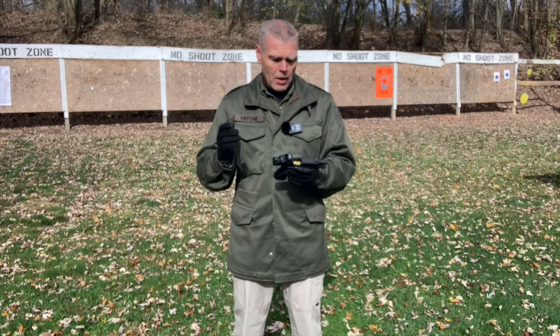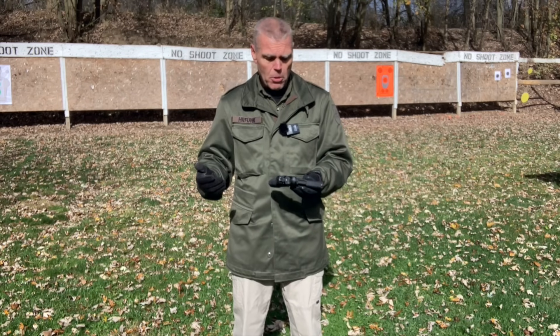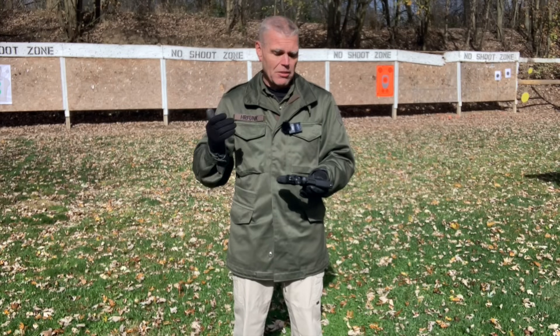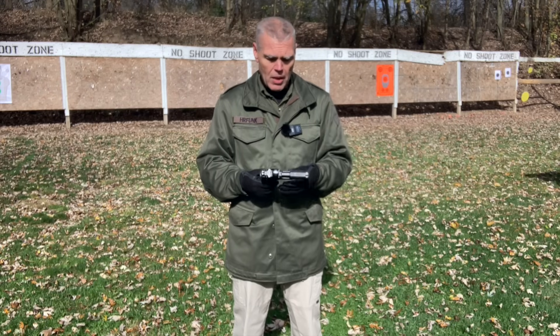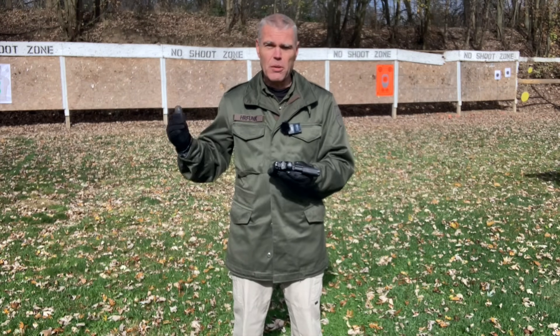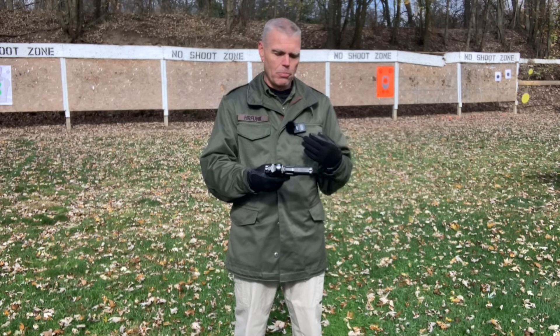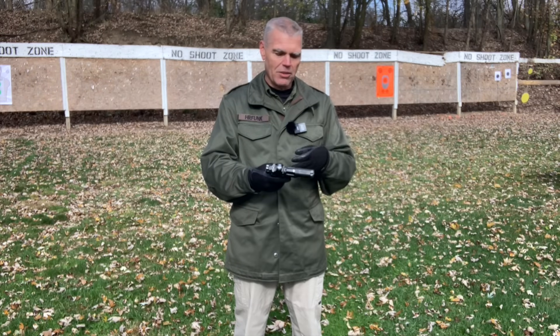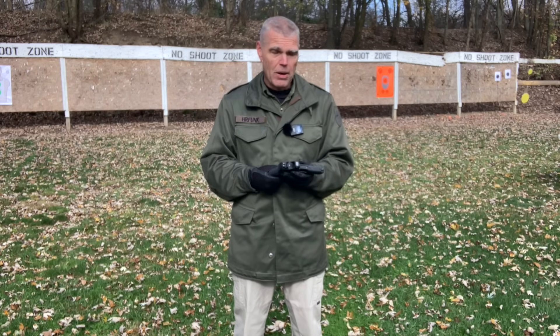Final thoughts on this pistol. I think there are two parts. One is on the pistol itself — on one hand, this handgun is everything I've come to expect of Smith & Wesson M&P: it points well, it's comfortable in the hand, it is accurate enough for its intended purpose, and it is 100% reliable. I did not expect any functioning problems and this one was no different. The new trigger really doesn't do anything for me. A lot of people really like it — they're convinced it's better because of the straighter design and the blade and all of that — but I just don't think it feels that great. It feels functionally okay for defensive use, but for anything where you're trying to place a really precise shot, I would rather have my old M&P 1.0 for that.